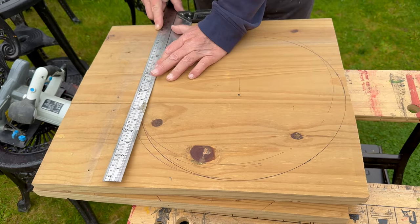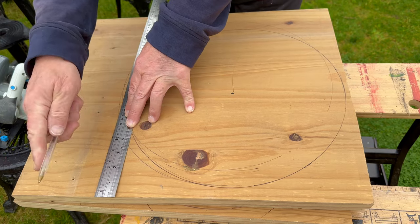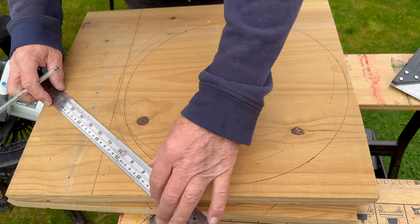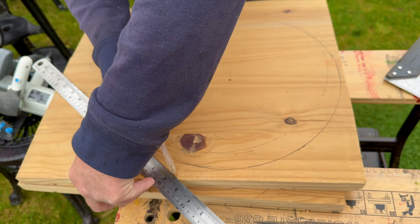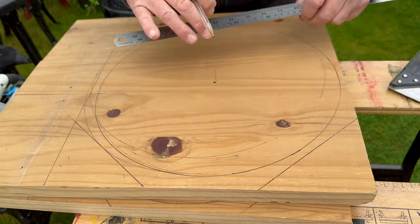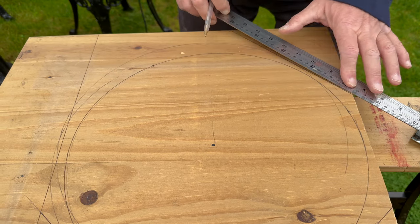First I need to just make sure where I'm going to cut. And then I do the same across there. All these I can cut with a smaller saw. And same there.